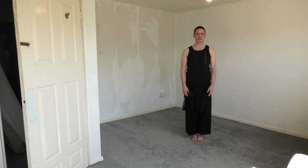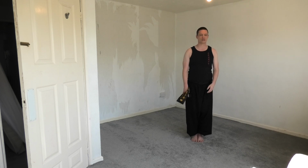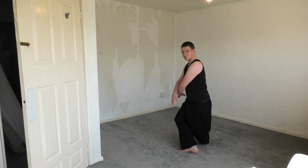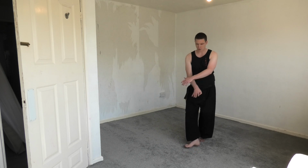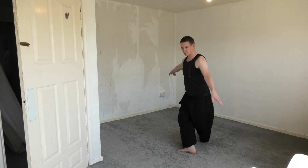So feet together, hands by your side, your feeling of your crown being lifted and your tower falling, arms relaxed, bring them into your side, and stepping across here, blocking. Your opponent's there, so you want to be looking at your opponent, coming up and across. See the kick is coming in, you're coming under the kick, you're lifting the leg, you're striking here while they're unbalanced. And you can return.